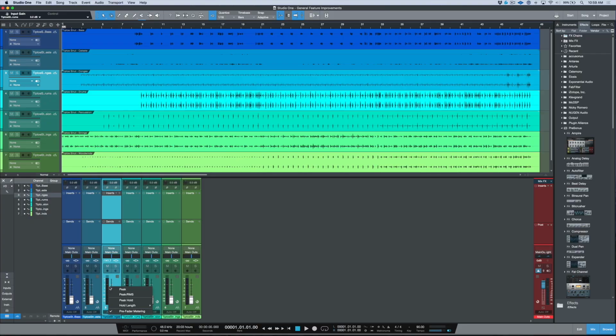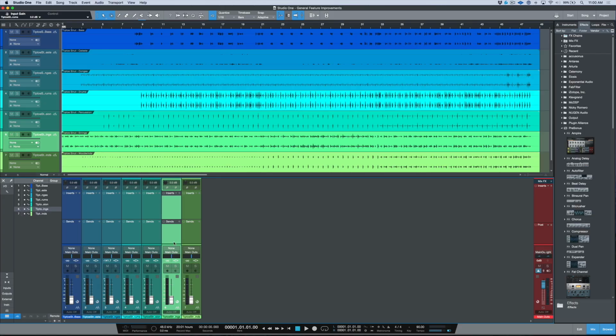So check this out. Now you right-click on any of these levels, and now you have pre-fader metering. When we enable this pre-fader metering option, this works just as you would expect. I always build the full static mix against everything, but all the faders are going to start down. So if I play this now, you can see all my faders are down, but check this out. I have this level. This is the first track I want to bring up. Oh, and I see this has come in. Let me bring this in. And then over here is another one. Okay, so here's another element.